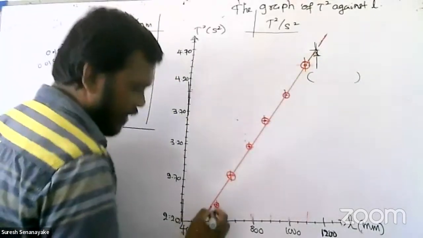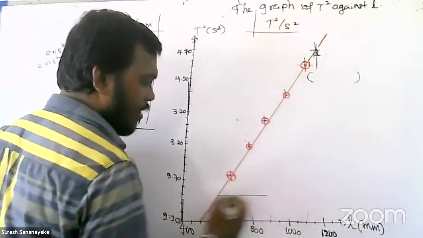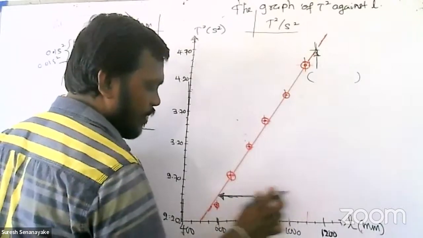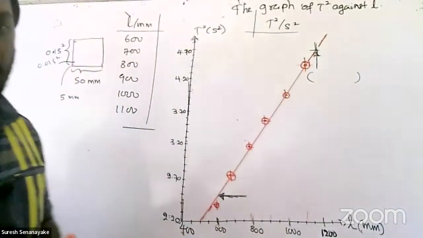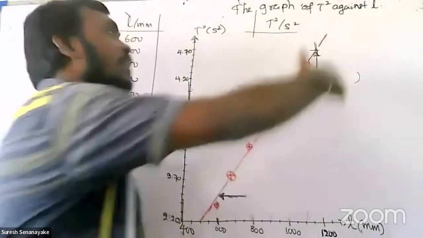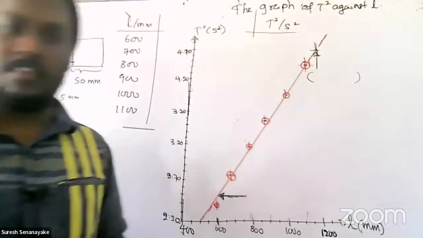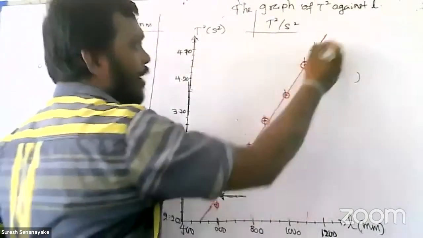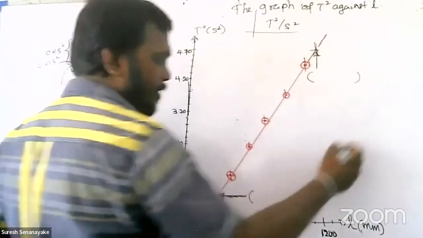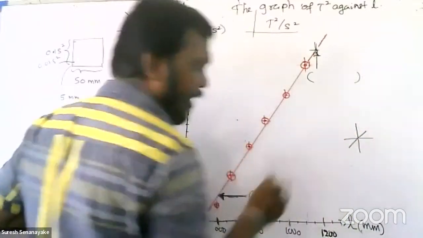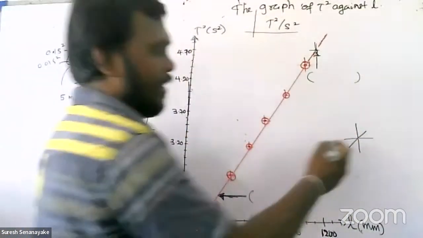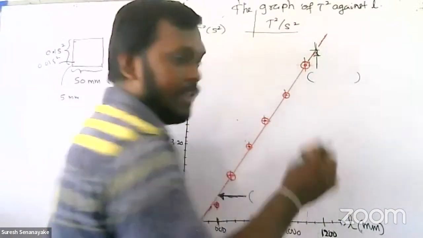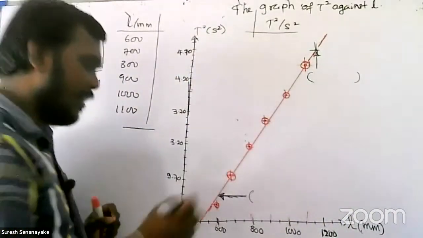And on the other side also, somewhere here, when you choose the 2 points to calculate the gradient, these 2 points should be as far as possible. If you take them close together, the error will be larger. One from this area and one from this. The line should pass exactly through such a point. Take a place where the line passes between the two lines on the graph. Only then can we take the reading. You can read it clearly then.